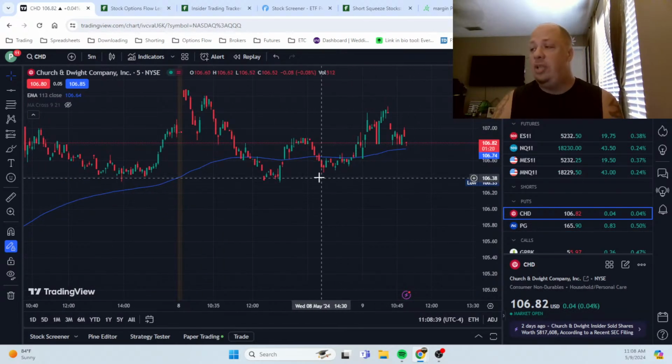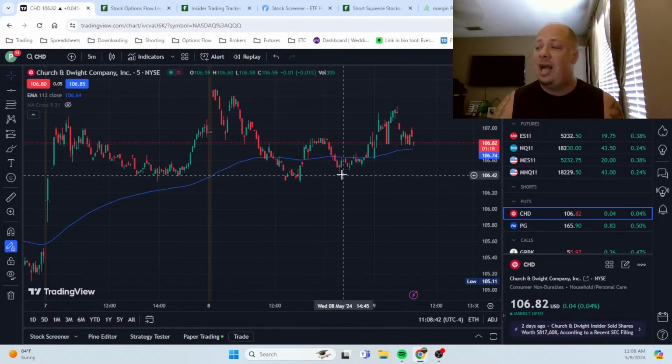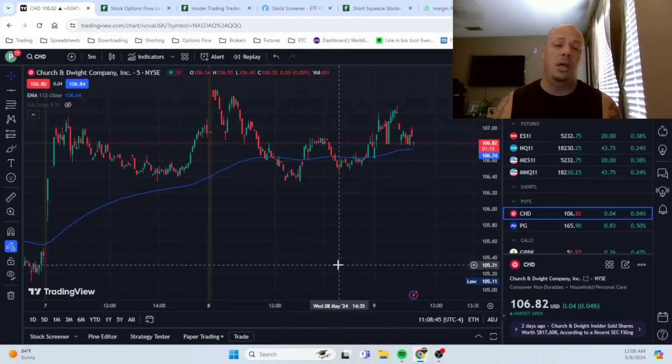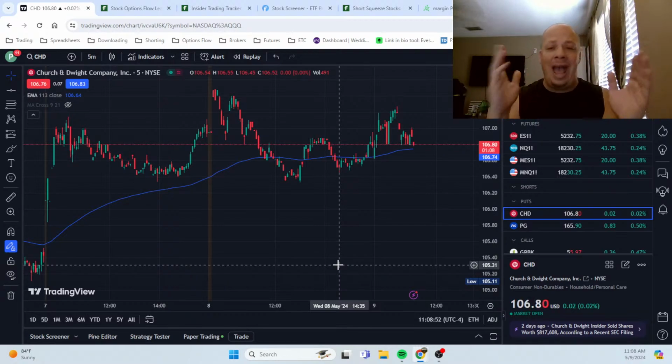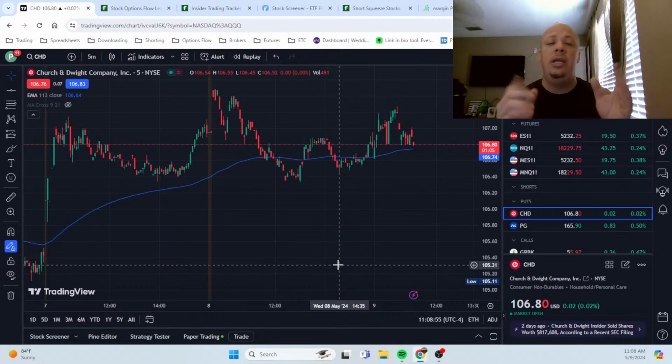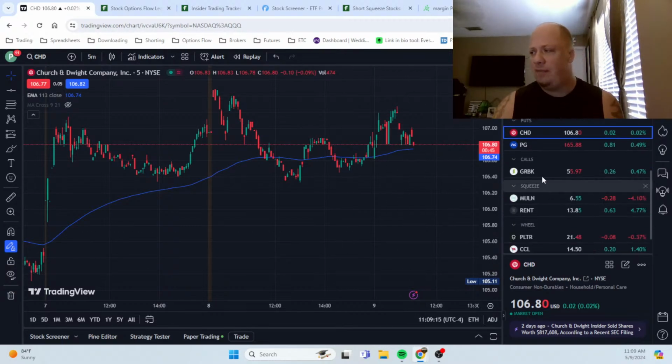CHD just didn't really do anything, even though it cracked. I did not get into this play, however, because the options spread was too big. Remember, we don't like to play anything that doesn't have a lot of volume, because the bid and the ask will have such a large spread in between that it will eat up your profits, or at worst, make it to where you can't even close your position. You'll literally be stuck inside the position. And I can't think of anything more frustrating than when you set up a market order at the beginning of the day and it's the end of the day and the order's still there and nothing ever happened. It's almost maddening. So we try to avoid stuff like that.